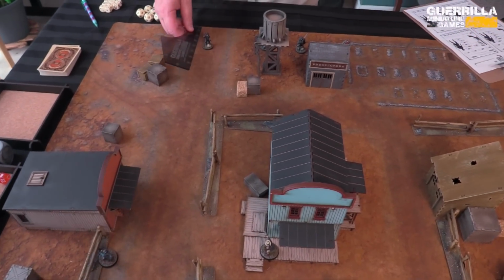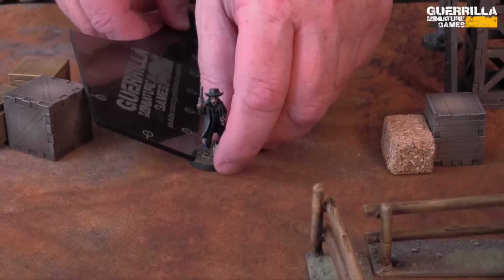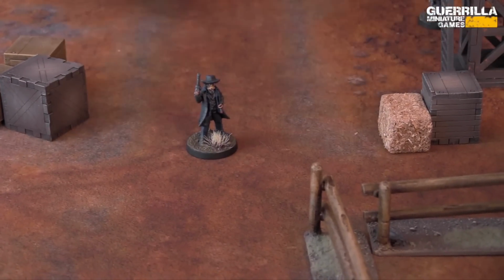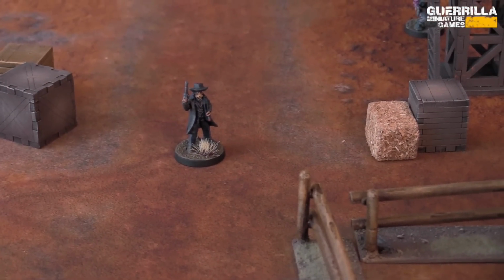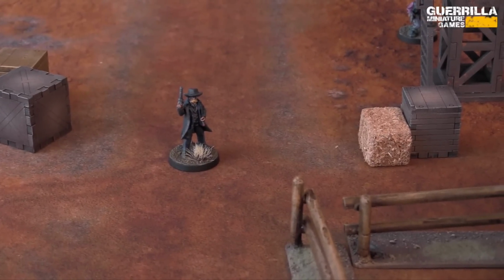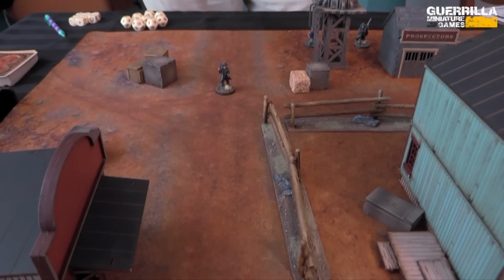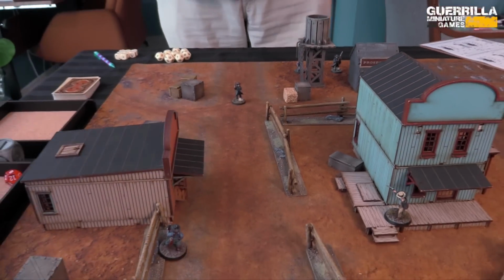So we're going to start off with Martin. He's going to saunter his way up the street 6 inches. The walking dude. Yep. And then second action. Well, he doesn't have a second action to take. I mean, he could shoot me. Oh, right. Because he could shoot 6 inches outside his optimal range. Yeah, fair enough.